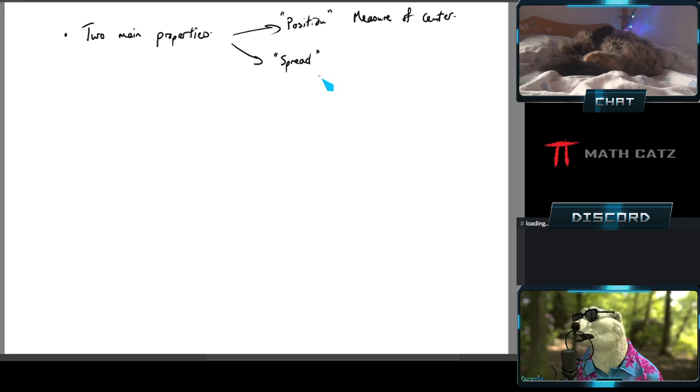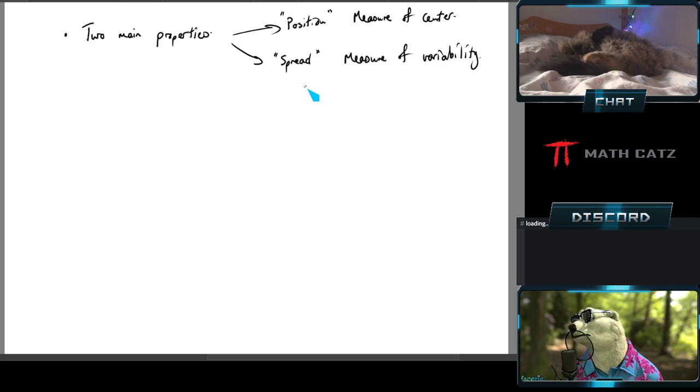Then also, if I look at the height of people, I've measured some people, I have my scores, and I know it's positioned around 5 feet. Are they all very close to 5 feet? Or does it vary wildly from 6, 7 feet to 4 feet, all over the place? The spread of how the scores are spread around isn't captured by the position. It's a separate, somewhat independent property, and it gives rise to the measure of variability.